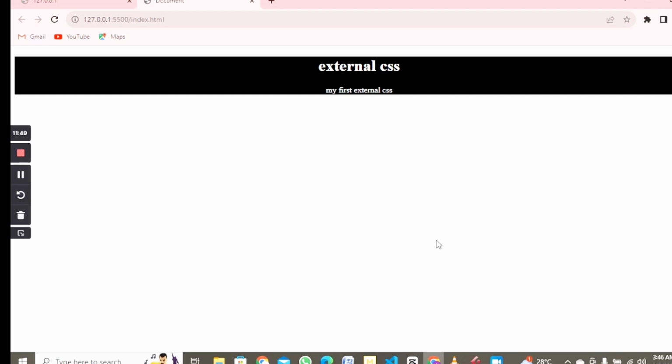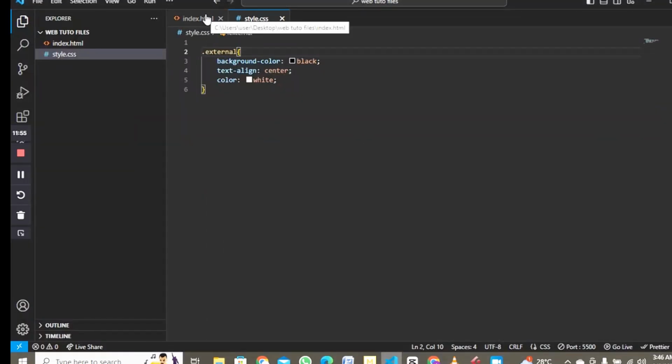So you can see the work of the external CSS, and this external CSS makes our code neat, so that the readability of this code will be exactly like a professional code, not just like writing jargon. Having a bunch of code in one particular template is disgusting. So the modern way to write your HTML and CSS is by dealing with external CSS, having separate files for them. So you have your HTML file, then you have your CSS file.